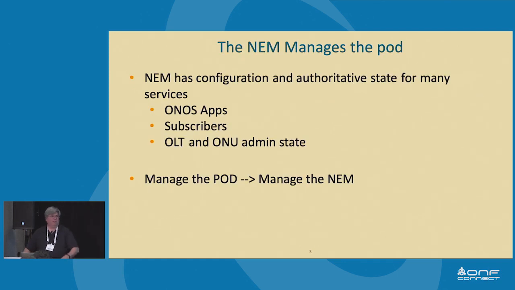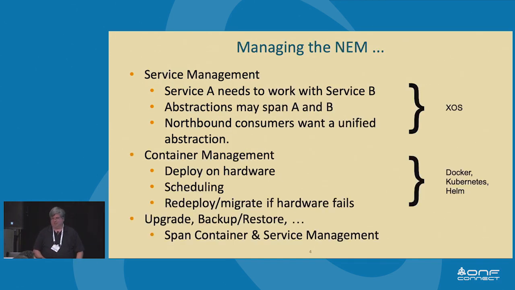So the NEM, since it is that topmost component and that API abstraction, manages the pod and manages the service stack within the pod. So it configures ONF apps, for example. It configures subscribers. It configures the whitelist of what residential subscribers are allowed to have ONUs and the serial numbers and where they can be attached. All of that persistent state is inside of the NEM. So managing the pod directly means managing the NEM because you want to manage all that stuff.